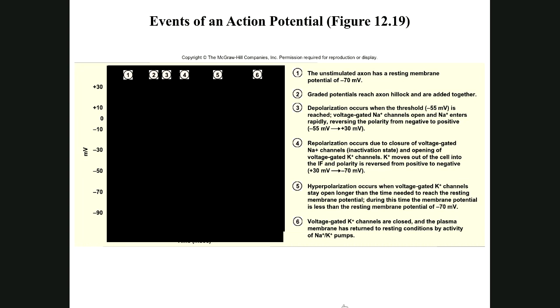Now, again, this is just very basic, and it just looks like a hump on a picture, but this is what causes all of the electrical activity. This is all the electrical activity in your nervous system. And these are what cause changes at the effectors, what actually change things in the body.